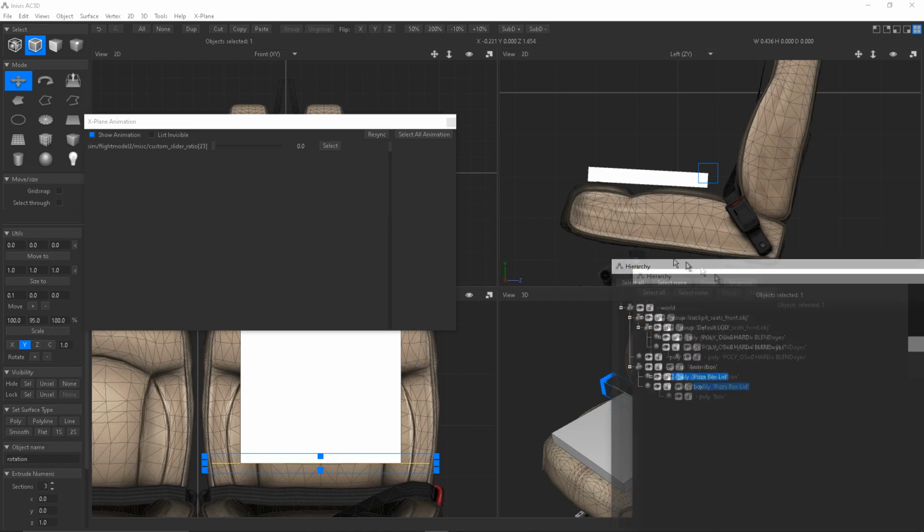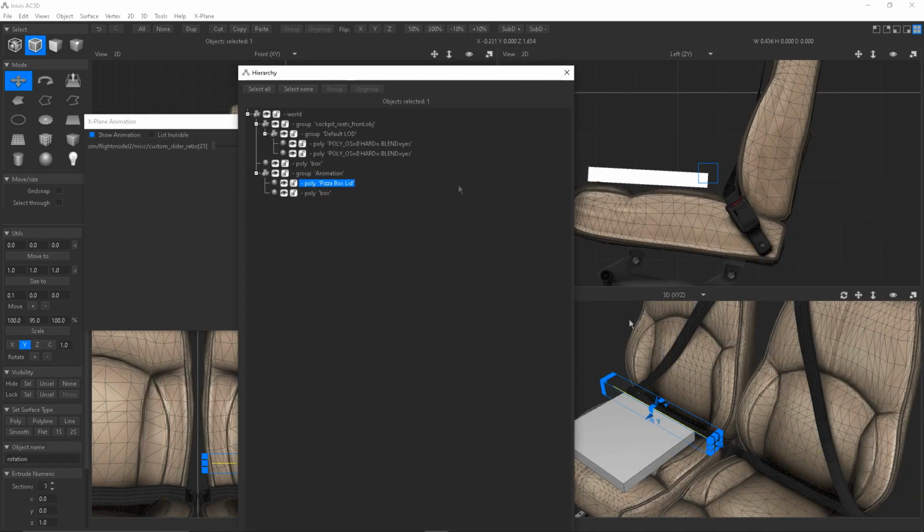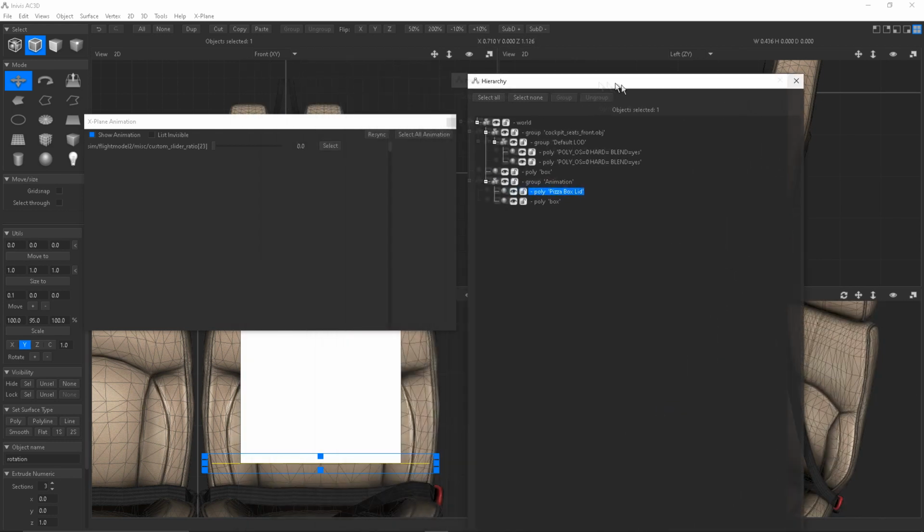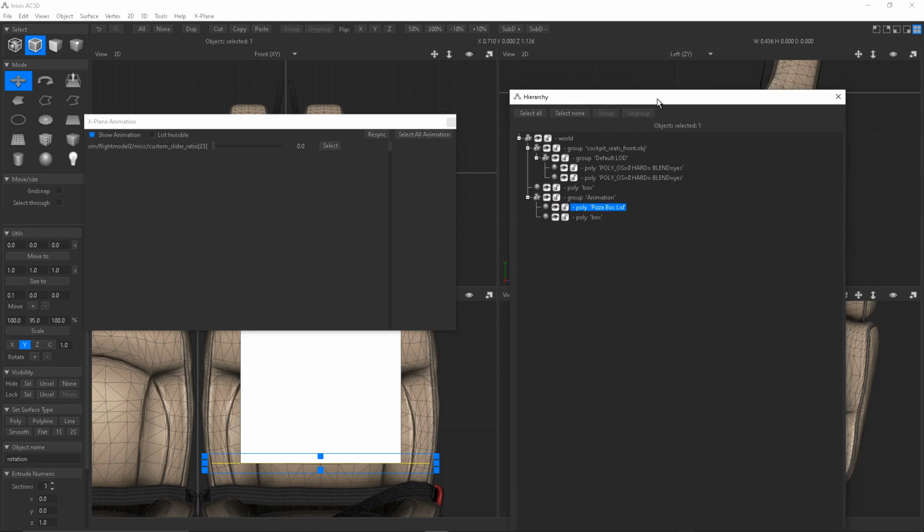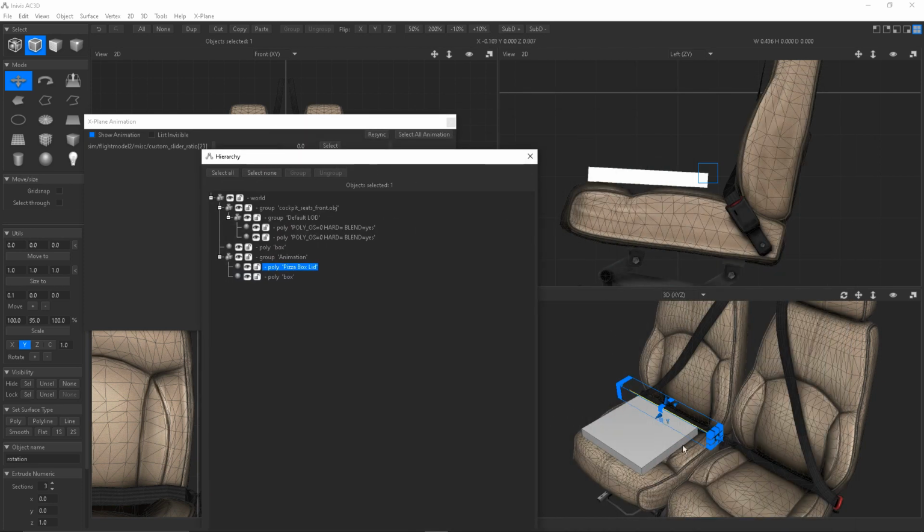Now, once I'm done with my pizza box here, I'm happy with that for what we're doing. Then what I'll do is remove these seats because I was just using the seats as a point of reference. And when we load this up into X-Plane, it's actually going to be sitting right there. So pretty cool.